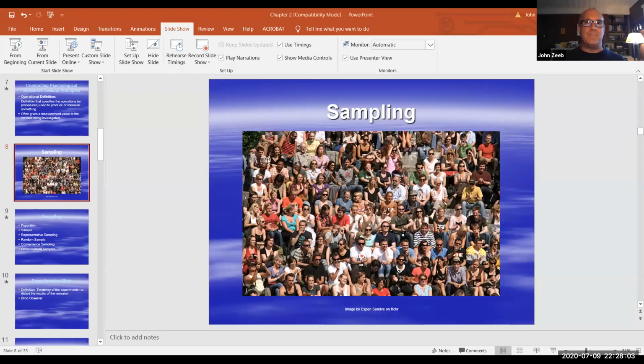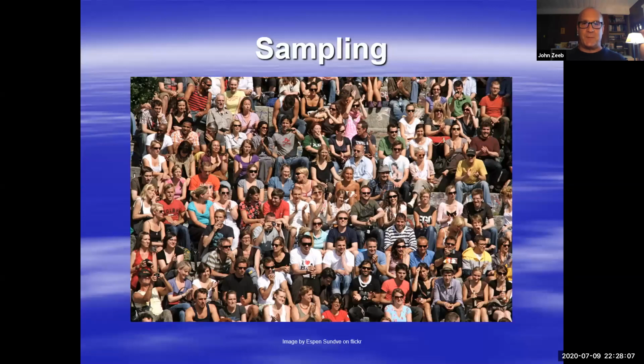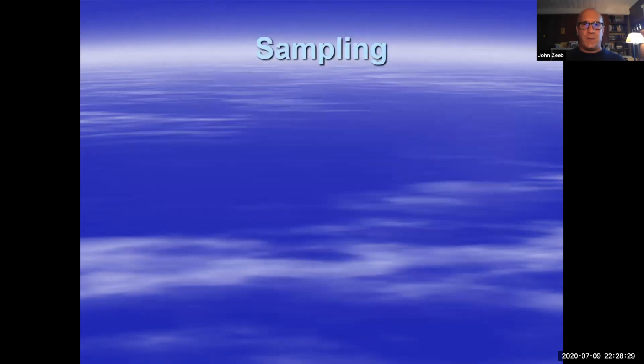All right, so let's go to our slides here. We're going to talk about something called sampling. Once again, just to repeat, sampling refers to how we're actually getting or selecting subjects to participate in the study. Before we get to the different strategies, there are some terms we're going to lay down to help you understand the concepts involved here. We're going to lay down the foundation with a couple of different terms. The first one is called the population.